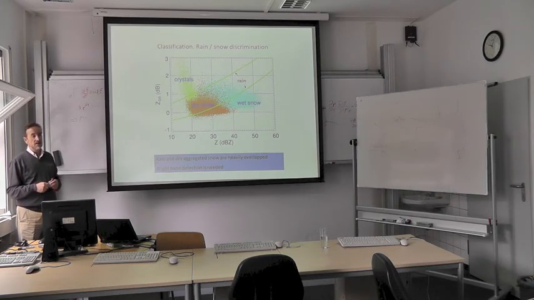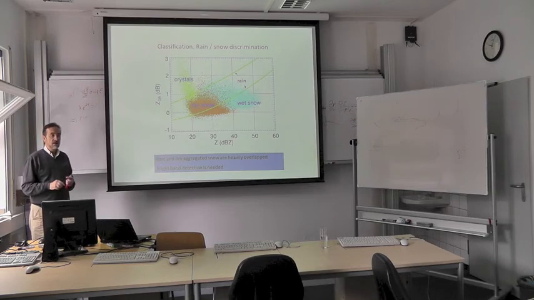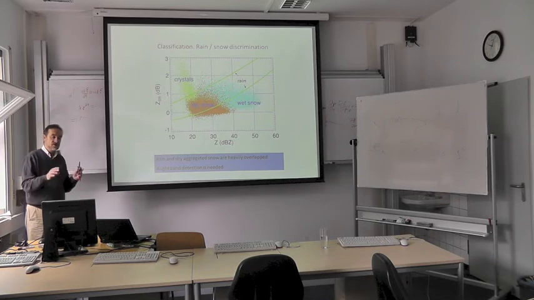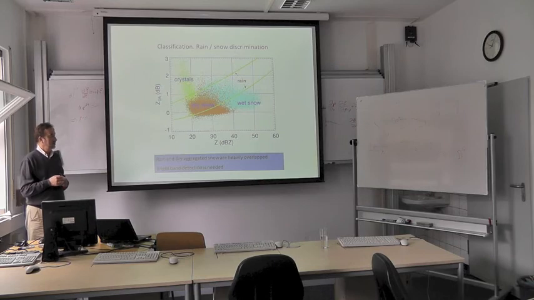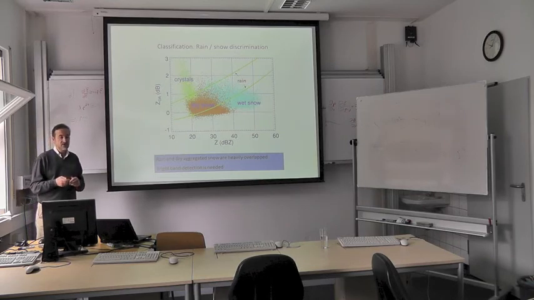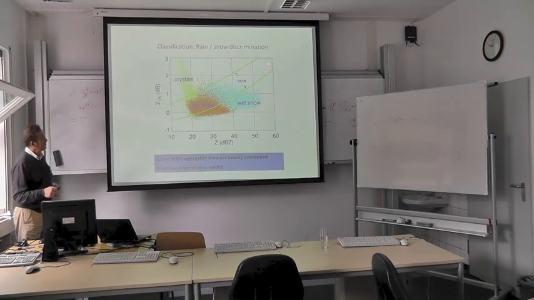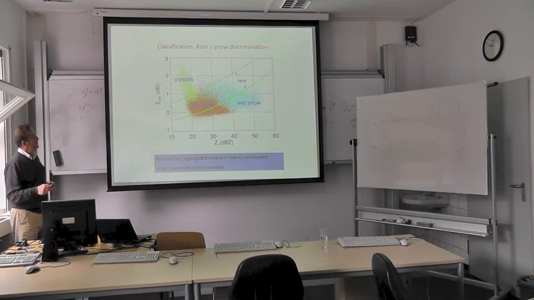If we simply make a probability distribution of radar reflectivity in rain and snow, wet snow, dry snow, crystals, graupel, and so on, we'll see a lot of overlapping. This is an example of the situation when rain and snow, say, mix together. So radar reflectivity and differential reflectivity, okay, the whole rain is between these two lines. So very wide distribution of that.